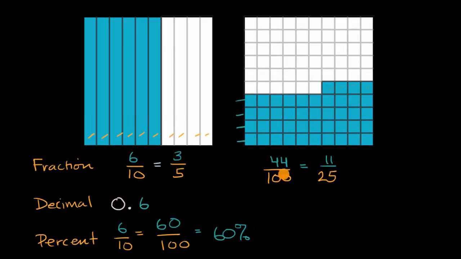Now what about as a decimal? Well, 44 hundredths, you have your ones place, and then you literally just say this is 44 hundredths. This is another way of representing 44 hundredths. It's 4/10, and 4 hundredths is 44 hundredths. And then if you were to do a percent, well, this is 44 per 100. Even here, I like looking at it as 44 per 100, or 44%. So this is going to be 44%. And we're done.